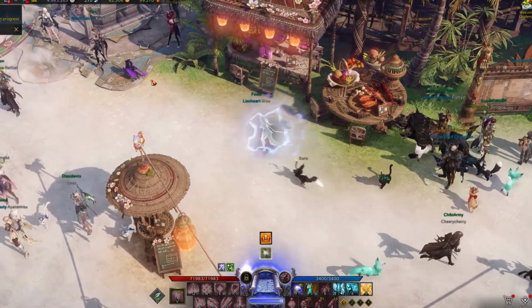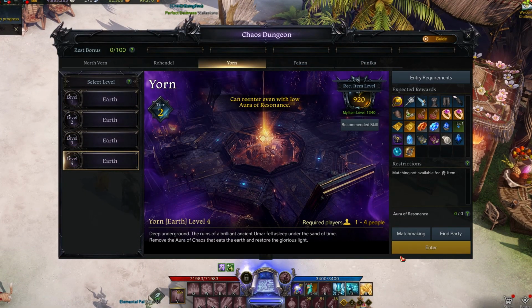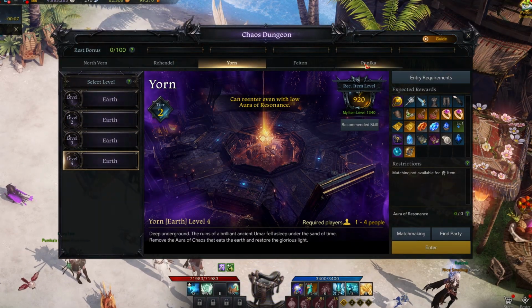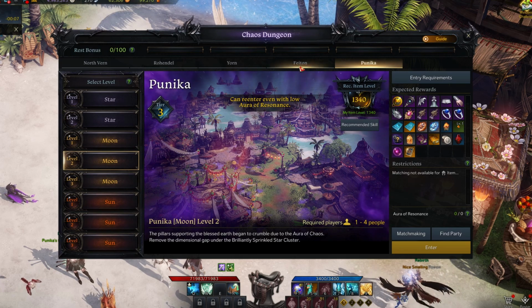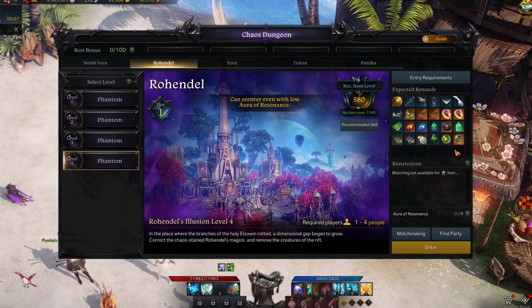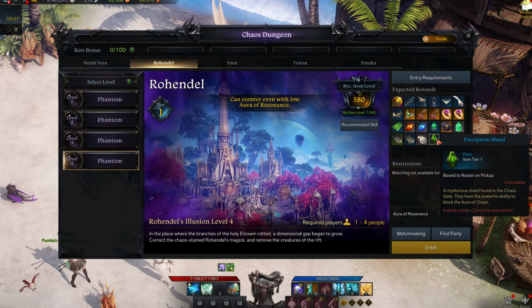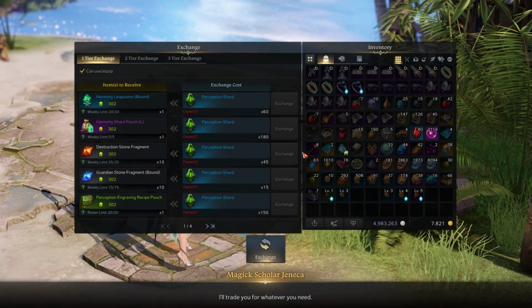You should also be doing your chaos dungeons here. If you're in tier 2, you're going to be able to do lower level chaos dungeons. On top of that, if you're on your main character and you're in tier 3, do your 2 aura resonance runs per day, but you can also go back to Phaeton and Rohendel and farm out these chaos dungeons for the guardian shards here. And for Rohendel, you can farm out the perception shards here. With these shards, you can talk to the chaos vendor and exchange them for enhancement materials for your other characters.